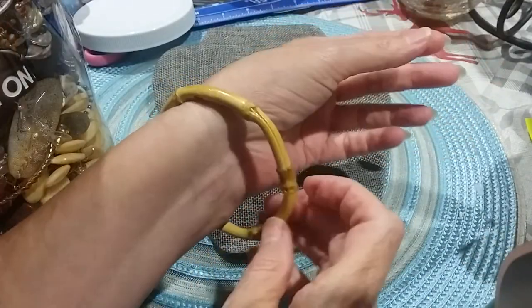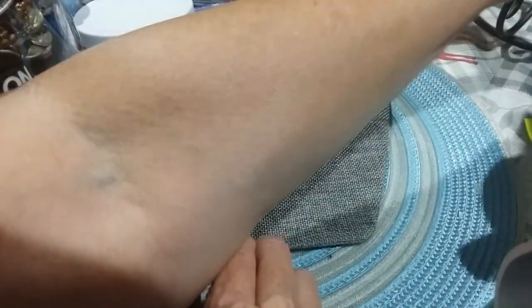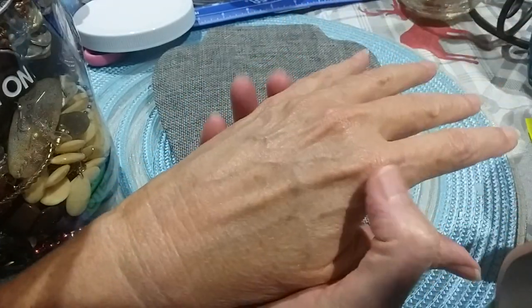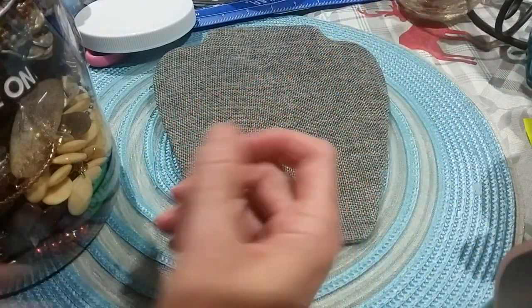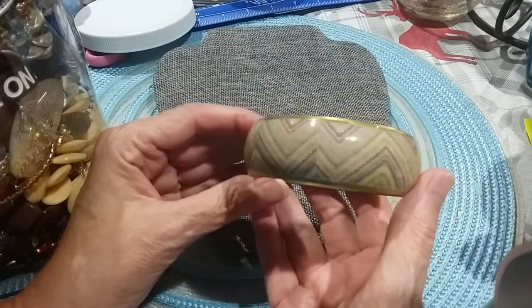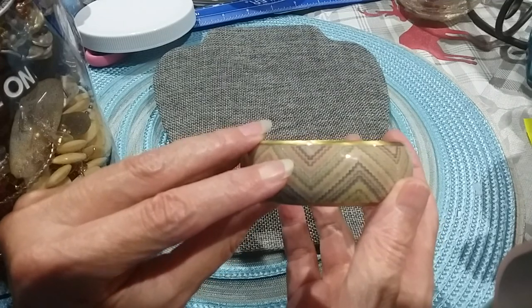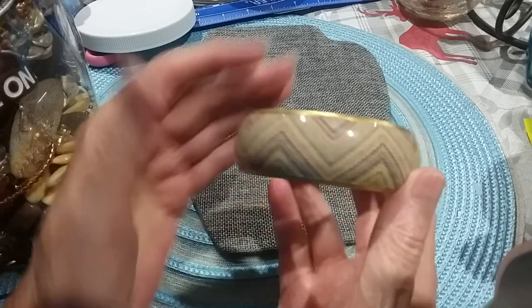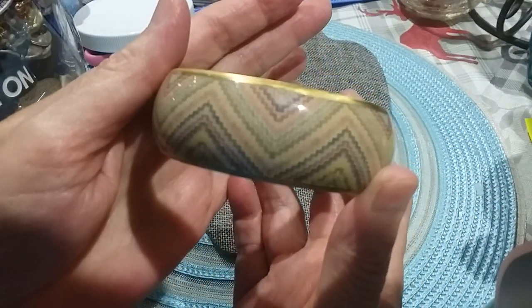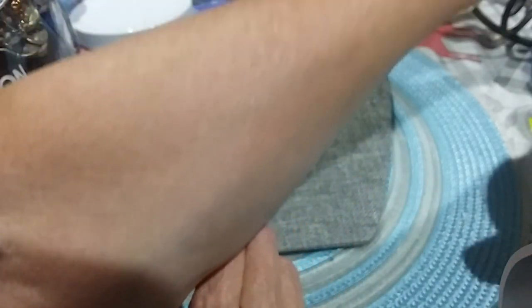Next is a bamboo bangle. You've got some room in that so a larger wrist could wear it. Now I don't know about the hand — some people have a wider hand in this area. Mine is pretty skinny so I can wear the smaller ones like this. That's a brass with the chevron design. Very pretty, creamy colors, fall colors. There's blue in here, there's tan and there's red. They look more like a green but they're definitely blue in here, and there's red and blue next to each other. Pretty colors.